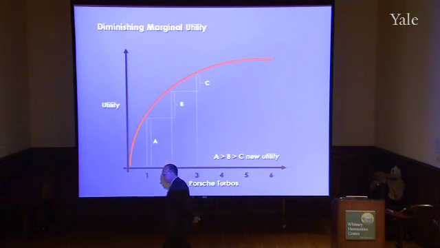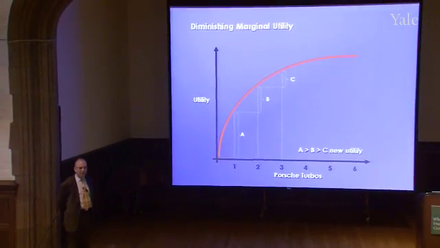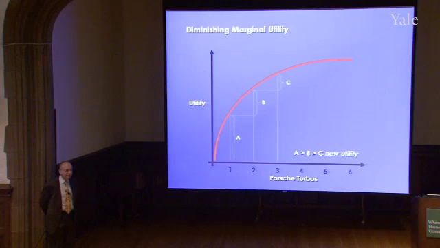Now, is that plausible? Anyone think there's a problem with that idea? Yeah. The idea with shoes, if you're given one shoe, you're going to get absolutely no utility, but if you're given two shoes, a right and a left, then maybe you'll get more utility. Okay, so if we just kept giving you lots of right shoes, there'd be a problem. So I think Bentham would have to say it would have to be pairs of shoes, right? That's a great example to start us off on this.